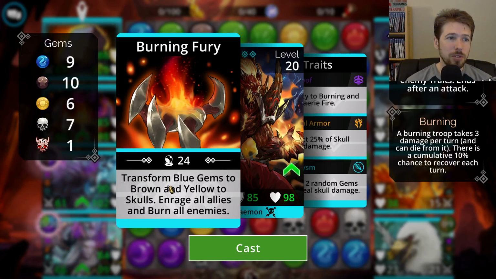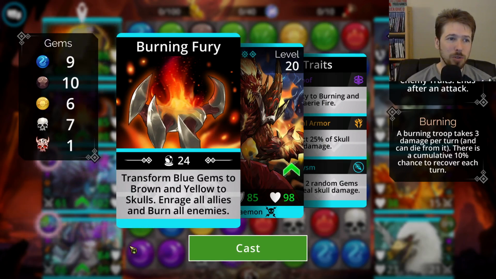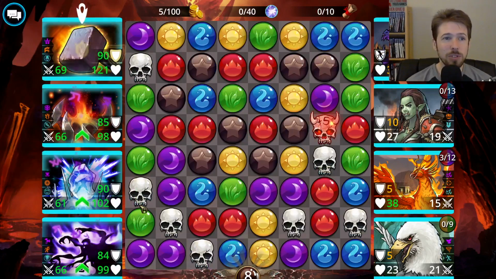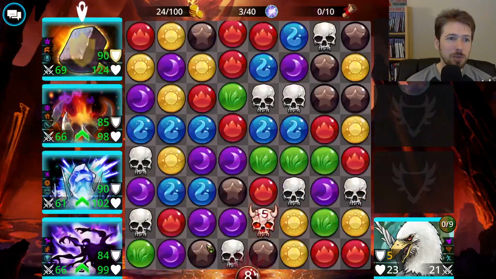Now, this is going to transform blue gems to brown. We don't really have any connections with that. And it's going to transform yellow to skulls. We don't have any connections with that either. So we're just going to have to explode the board once again, and hopefully things will line up a little better here. We do have red connection here, so Glaceon will work. And then we'll see where things go from there.